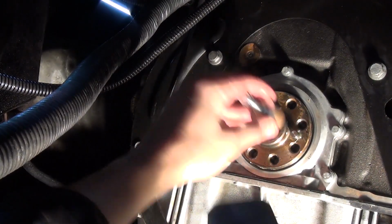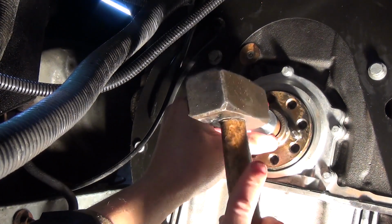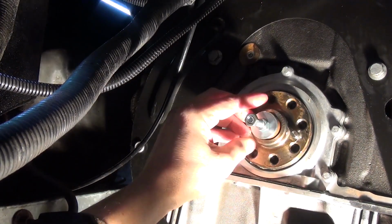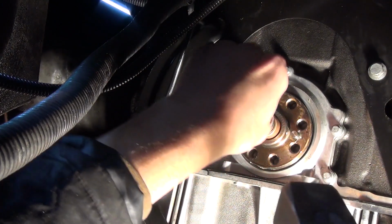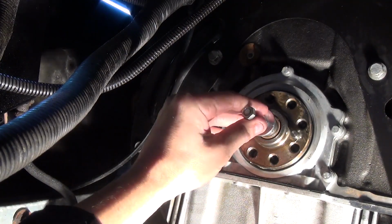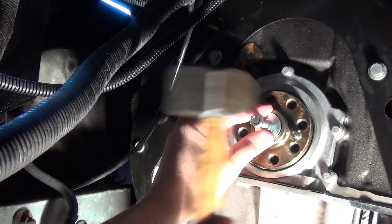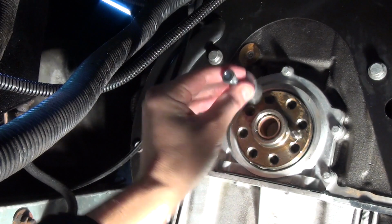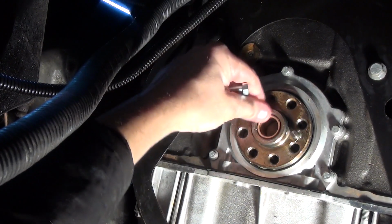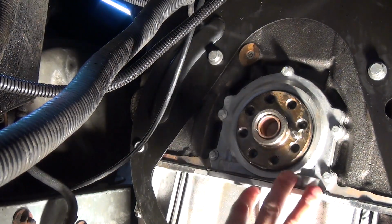Oh, I'm at a strange angle here. Right, so let's get him. Going in pretty nicely. It needs to go a little bit more. I'm happy with that. It's in nicely, just below the recess. That's another job down. Next up, flywheel back on.